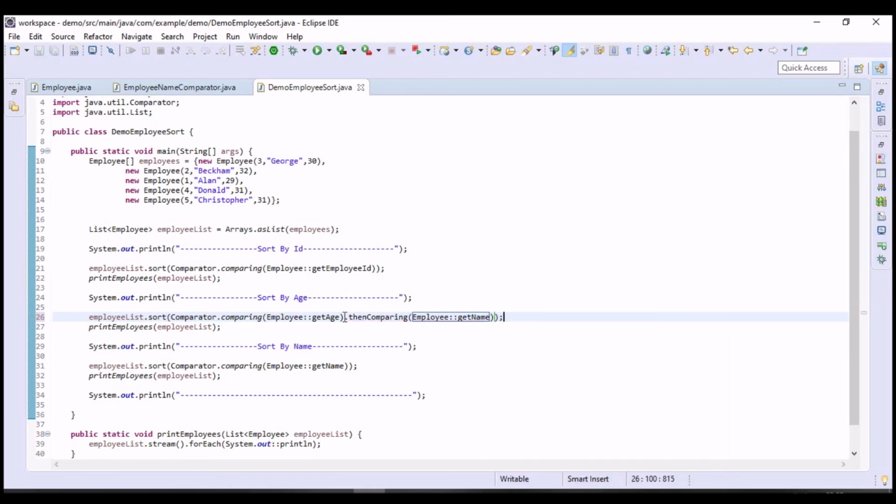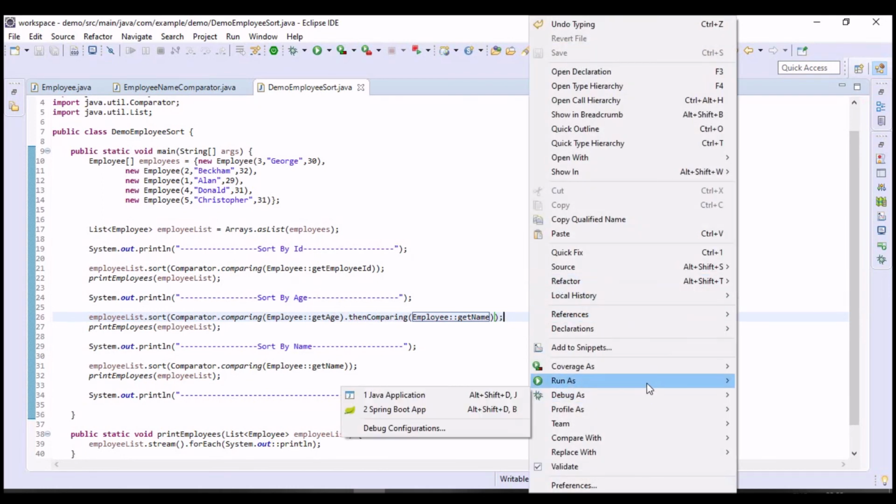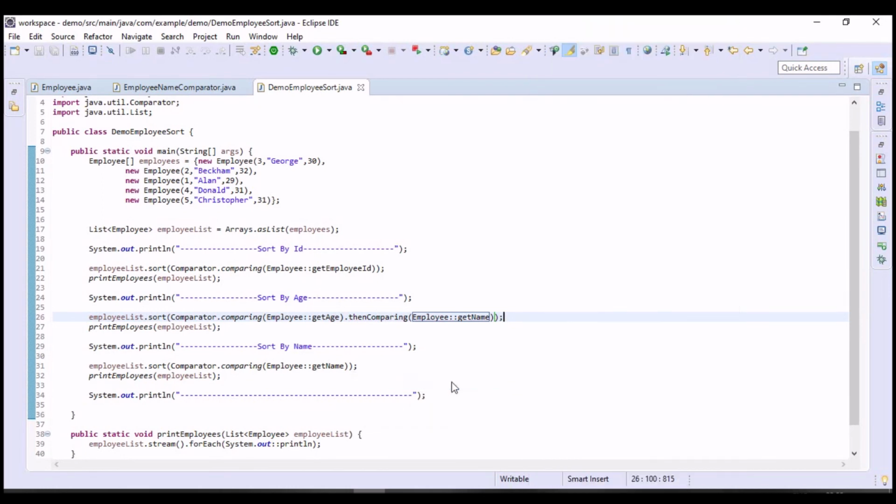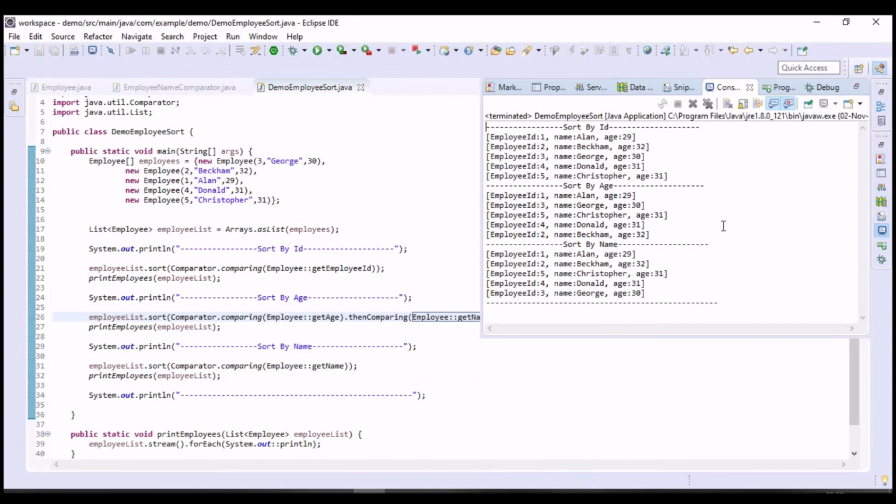By this, we are saying when there is a tie on their age, sort the employees by their names. Let's see what happens. When we are sorting by age, there is a tie between Christopher and Donald, and the way we implemented it has sorted the objects by keeping Christopher first, then Donald, which was our requirement.